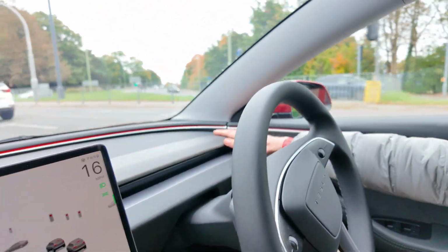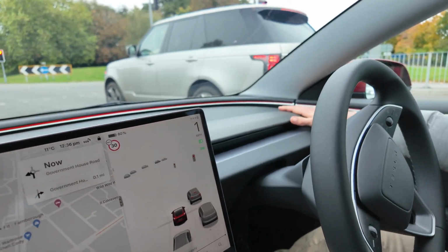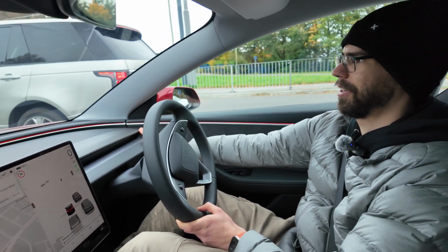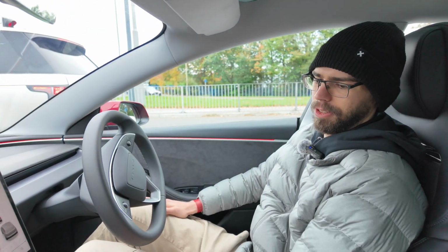And dashboard trim on this performance is carbon fiber. I'm fairly sure this is fake. I like that it's matte. Again, from a practicality point of view, I think this should age a little bit better than the glossy one, and it will not reflect into the windscreen.